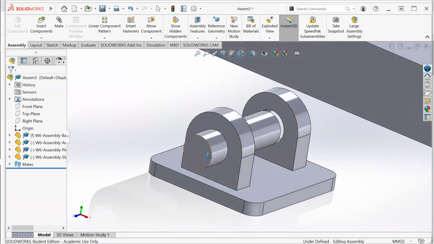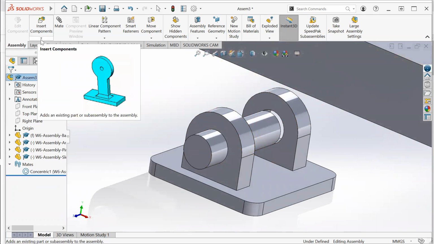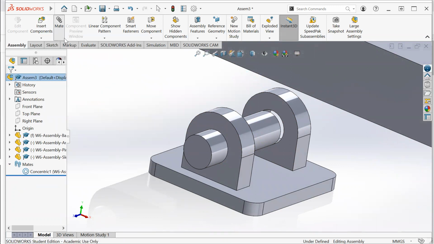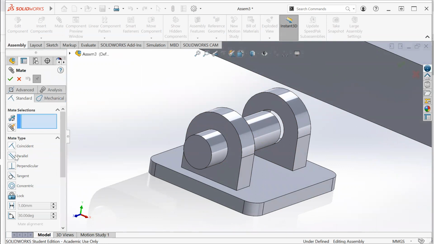So now we need to basically slide the pin down. And we have several options to do that, and I'll show you a couple of the options. So we do mate again. We can do coincident of this surface and this surface, the outside surface of the base plate and the outside surface of the pin, is one option. And that's nice if we never want to change it. But if we ever wanted to have the visualization, the movie, move it, then we might want to choose a number. But since it's 0 and I'm not going to want to move it, I'm going to hit the coincident button.